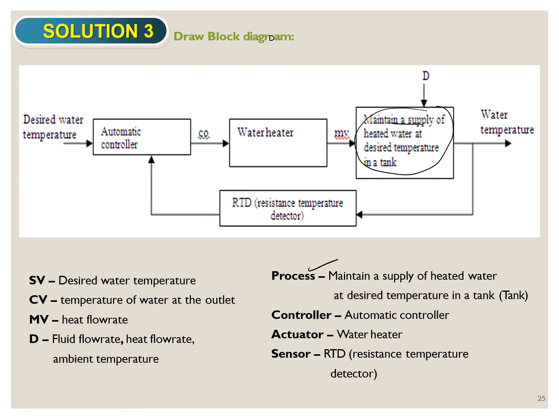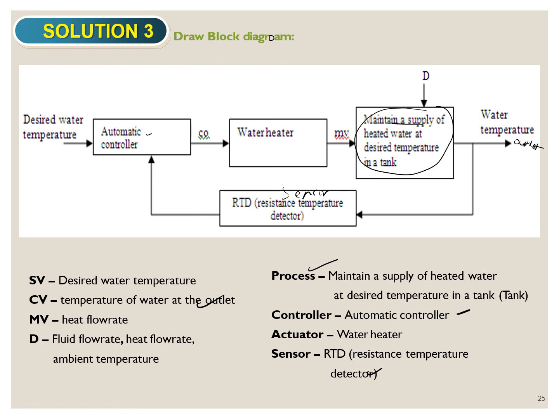The output of this system is the temperature of water at the outlet, right? So this output is our CV, the temperature of water at the outlet. We move to the measured sensor. Just now it was mentioned inside the figure that they use an RTD, resistance temperature detector. So this is our sensor. Going back to the controller, it was also mentioned that we use an automatic controller.